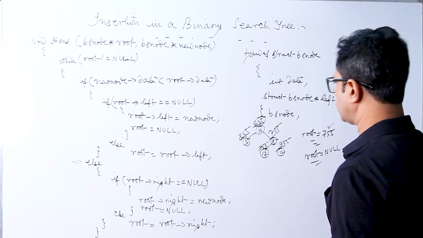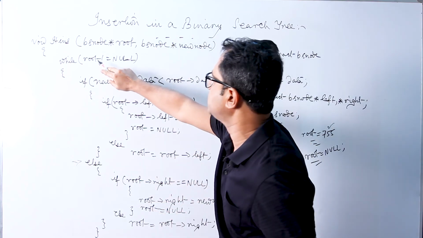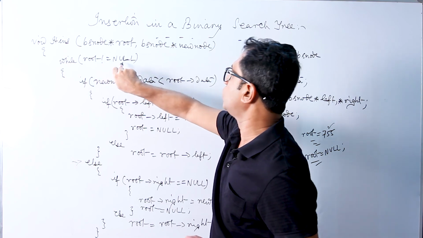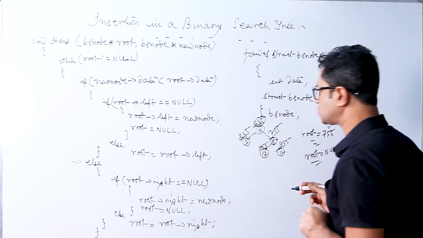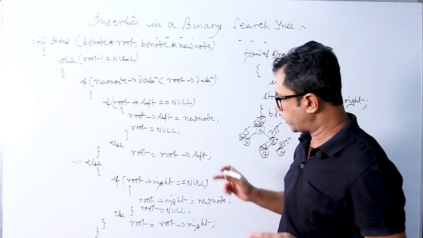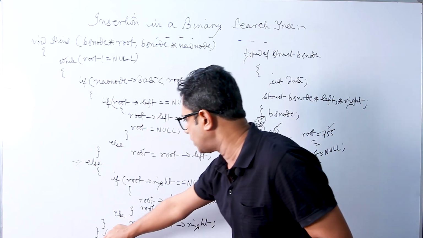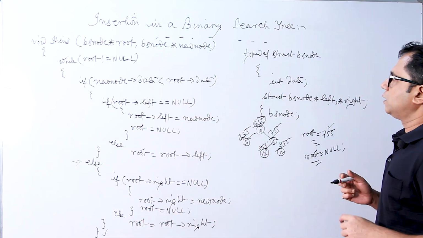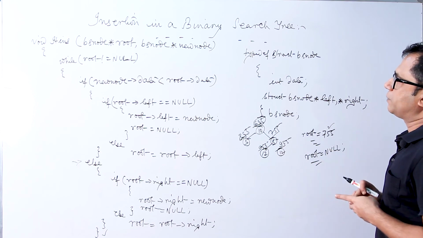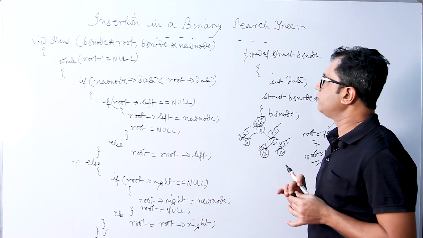So root is equal to null means now we will try to enter this while loop, and the condition to enter the while loop is while root not equal to null. Root is equal to null means we are not going to enter the while loop and go out of this entire while loop construct and come to the end of the function body. So in this way we have taken the approach of the insertion in a binary search tree in an iterative manner.